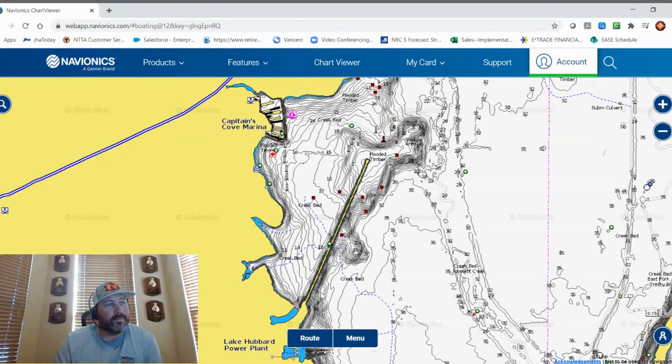The power plant riprap, however, this whole Long Island, it's a great place to fish. And again, it's just like the 66 riprap and the 30 riprap. You just tie on a crankbait, a square bill, a medium diver, and maybe even a deep diver. You figure out what depth they're in, and then you just parallel that bank and you run with it. And usually you'll get on some pretty good fish.